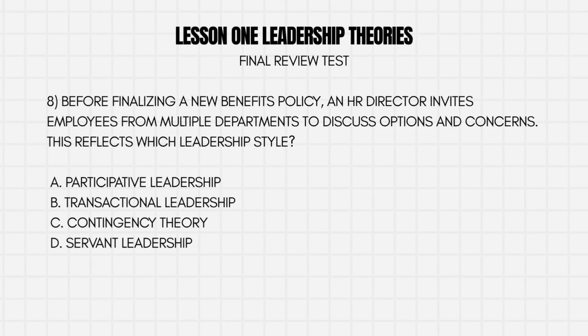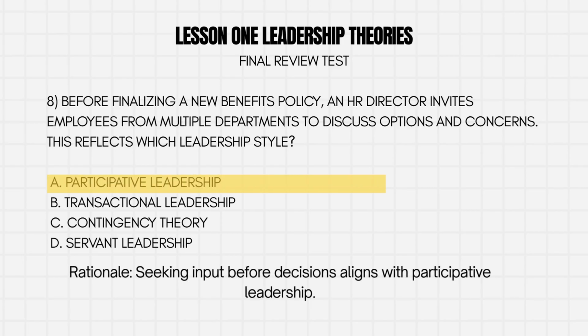Question 8. Before finalizing a new benefits policy, an HR director invites employees from multiple departments to discuss options and concerns. This reflects which leadership style? A. Participative leadership. B. Transactional leadership. C. Contingency theory, or D. Servant leadership? The answer is A. Participative leadership. That's where you seek input before decisions, which aligns with participative leadership.